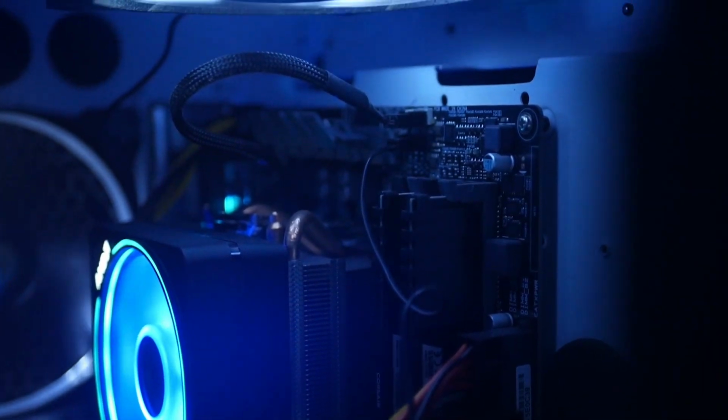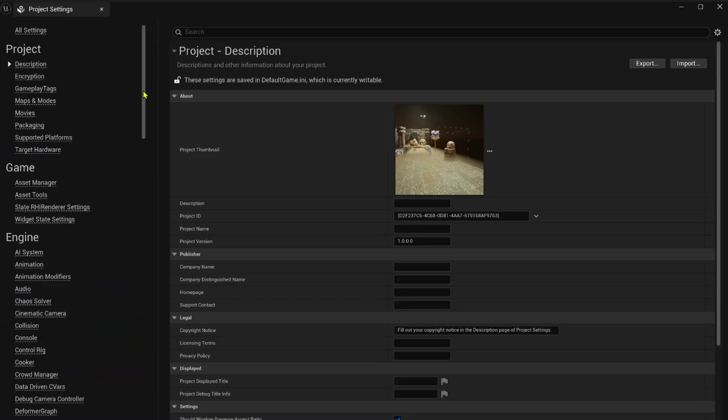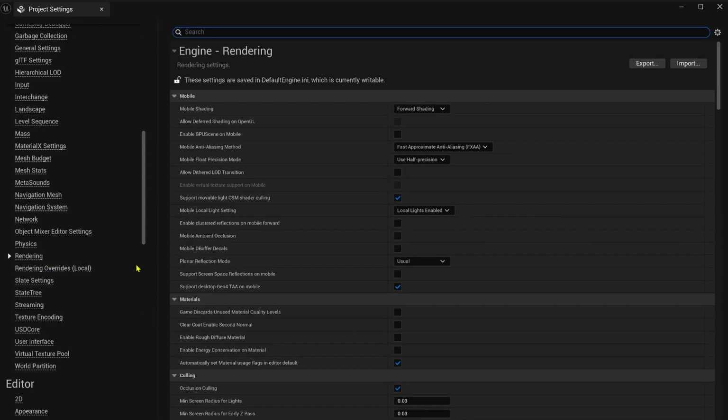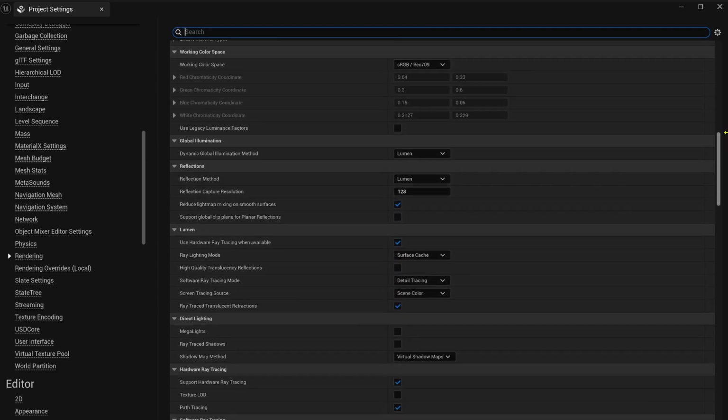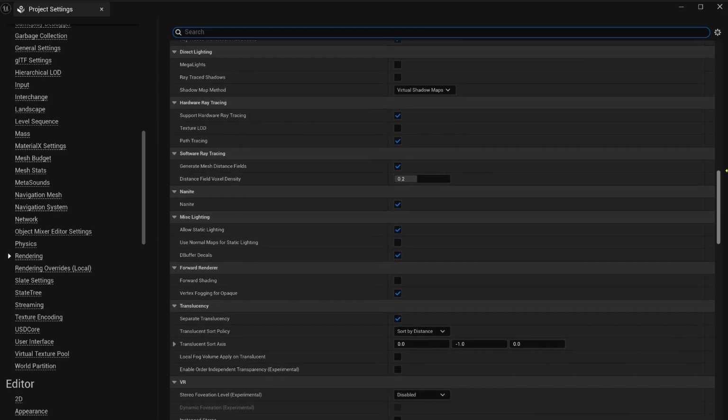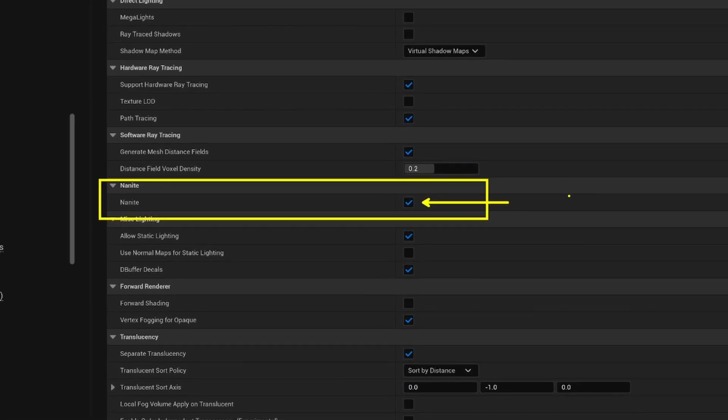Before anything else, and to make it easier to follow this video, let's talk about how to enable and set up Nanite, shall we? First of all, if you're on a PC with a recent configuration, you shouldn't have any issues enabling Nanite in your projects. Additionally, by default, Unreal project settings are now well configured to be ready to use this algorithm without any extra steps from you. We're ready to go without needing to activate anything.